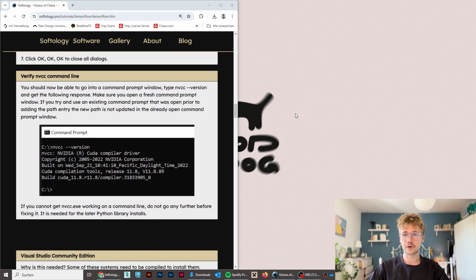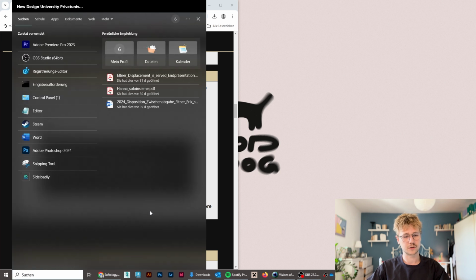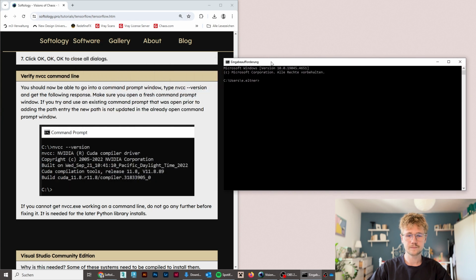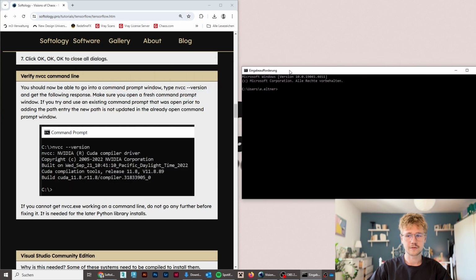Next up, we need to verify that everything was done correctly, so we go down here into our search box and type cmd to open up our command box. And it already tells us we need to type nvcc space 2 dashes and version.